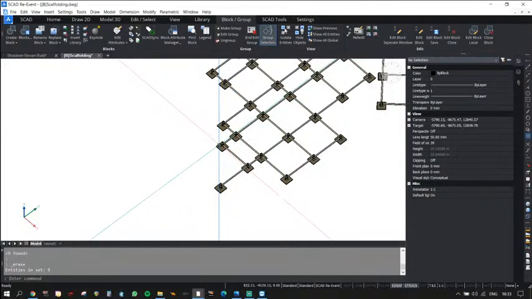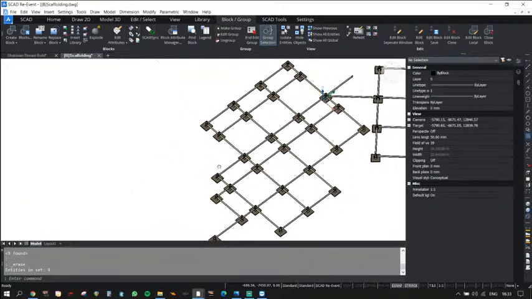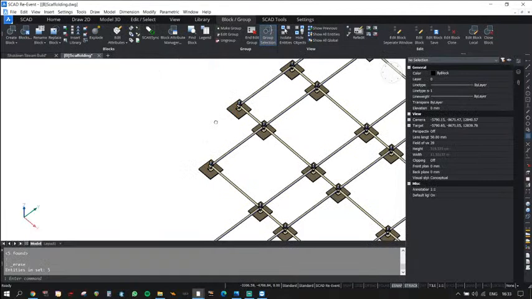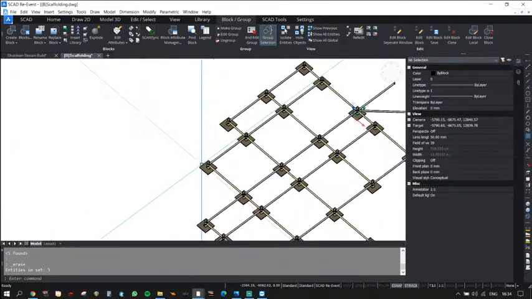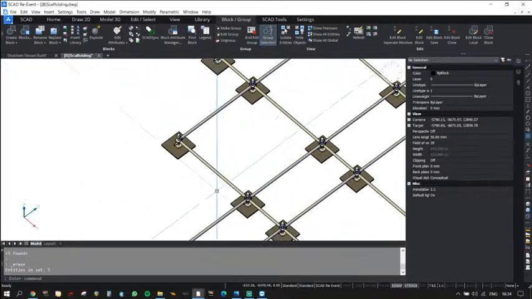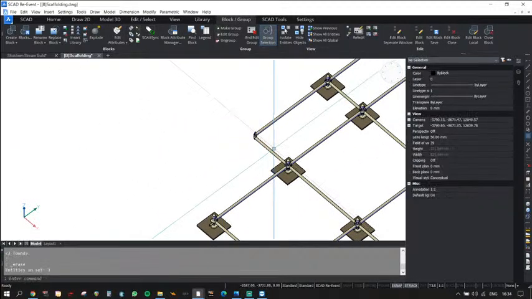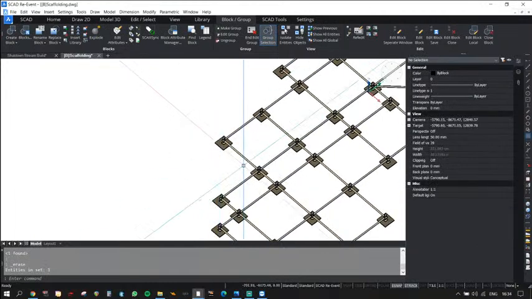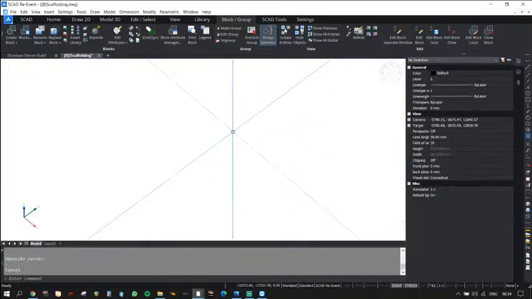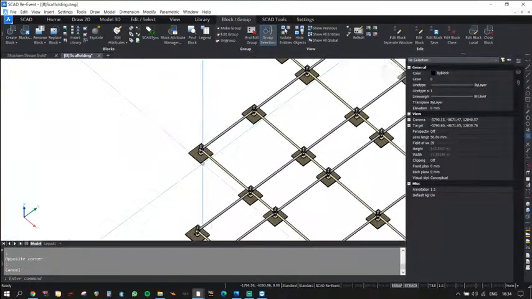Yeah, this section we have done over here, over here, over here, over here. Boom. So that one needs to go as well. Oh, wrong button.